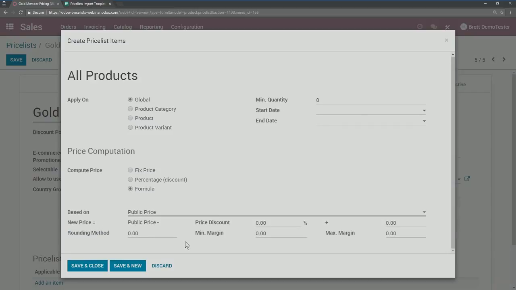And formula right here, you get to say, yeah, there's a 10% discount, but just so we don't get any weird numbers, I'm going to select a rounding method and round up to the nearest one or the nearest dollar or something like that. And if you need to, you can add an amount to it. I'll show you an example of that. It's best laid out in the documentation, actually.